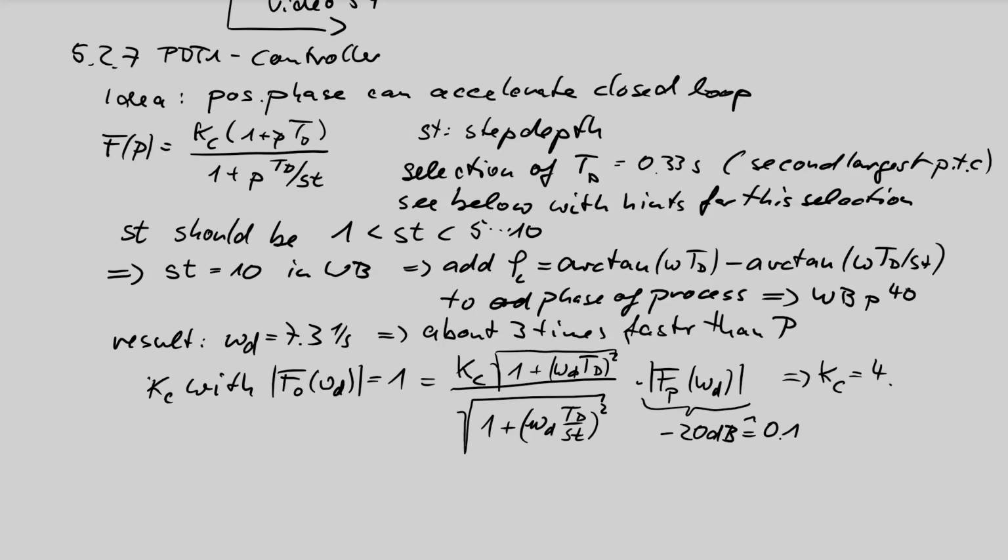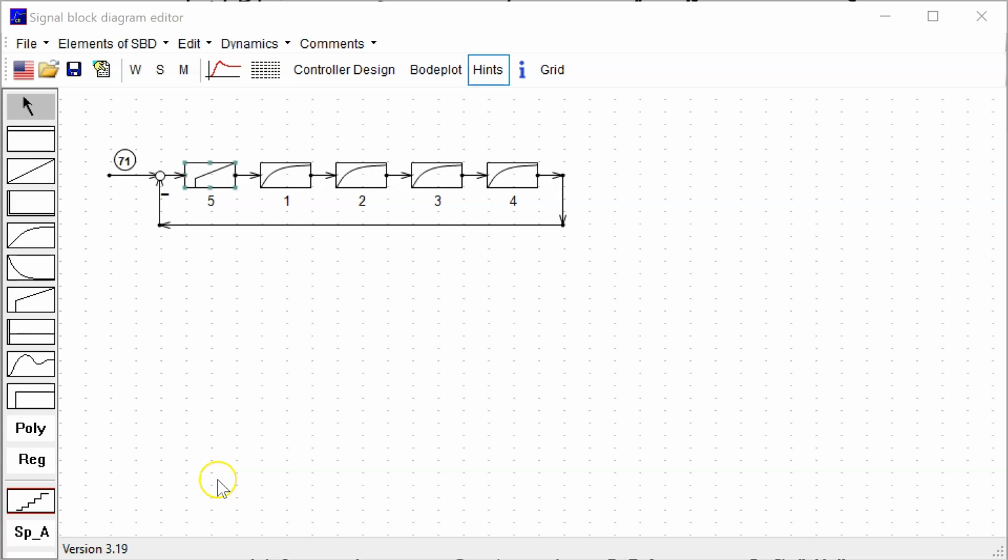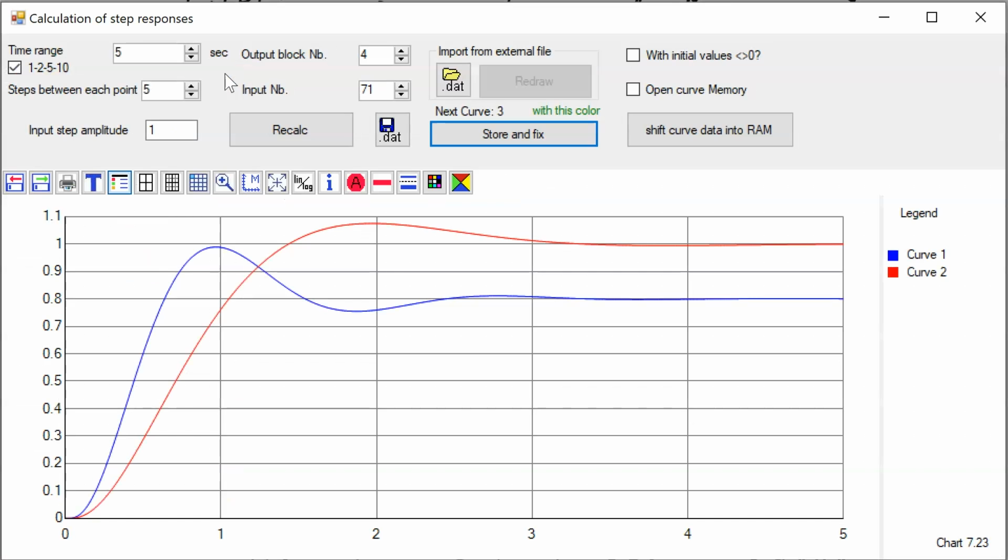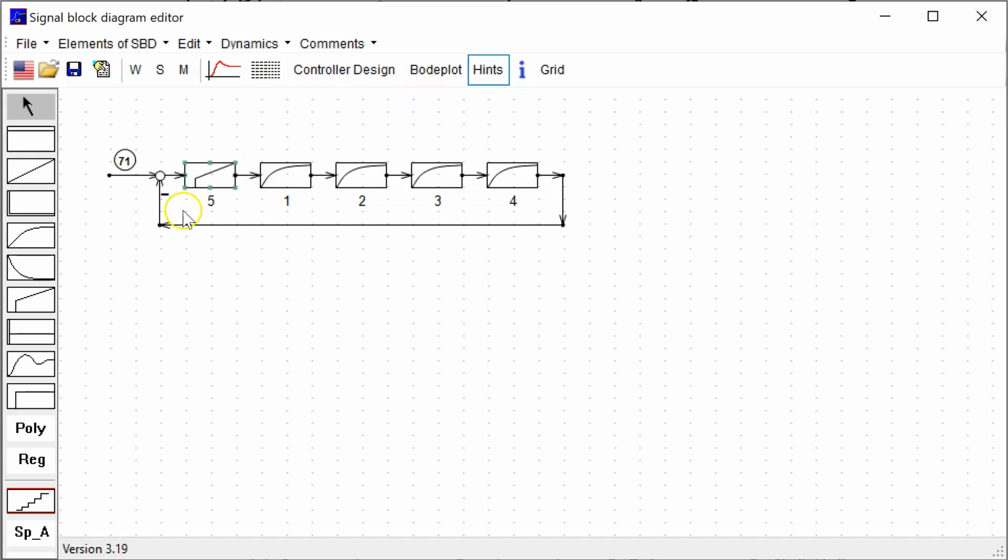Then you get a third curve with this controller. Now I'm here in the simulator and look at these both curves. The blue curve was the P controller with 60-degree phase margin. The red curve is the PI controller. So these are the well-known diagrams of the last videos. Now I replace the PI with the PDT1. It is a pity that at this time no single block is prepared for the PDT1.